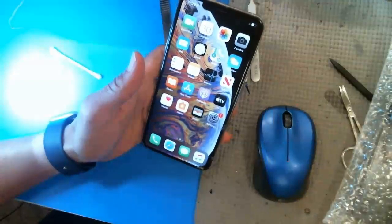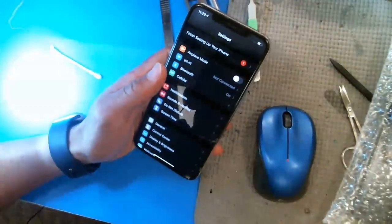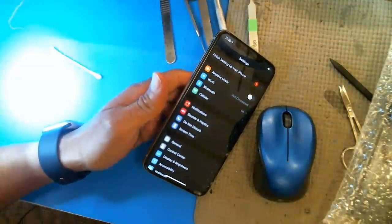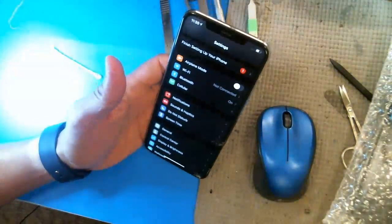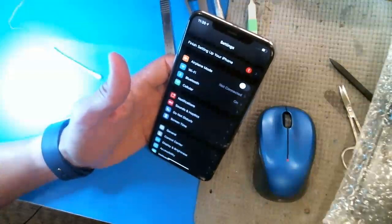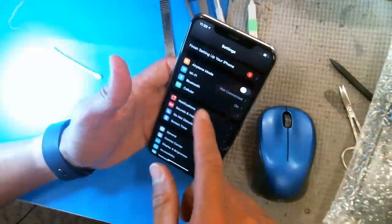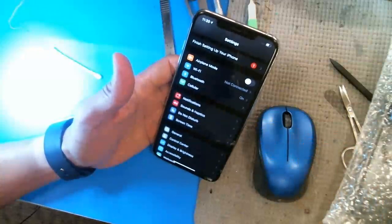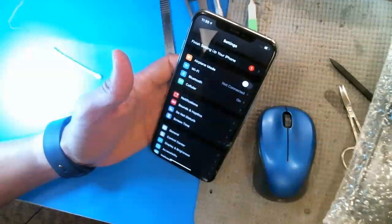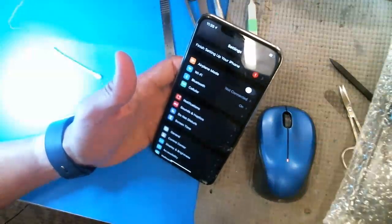This is actually a different phone but I did get it to work. The guy that sent us these phones sent us two of them and basically both of the flexes were torn right at the connector. One thing I've learned about these Face ID repairs is that if it says 'move higher' or 'move lower,' it's usually not the flood illuminator, so transferring it over is probably not going to work. Usually it only works when you immediately get a 'Face ID is not working' or 'can't be activated' message as soon as you start the phone up. Just make sure you check with the customer that it was working before they tore it.